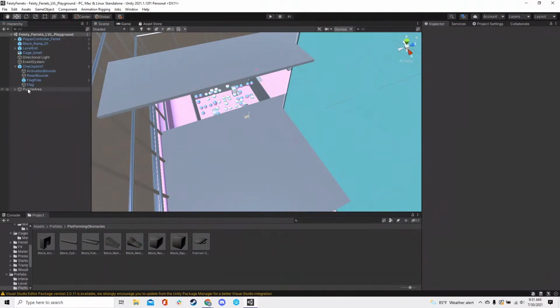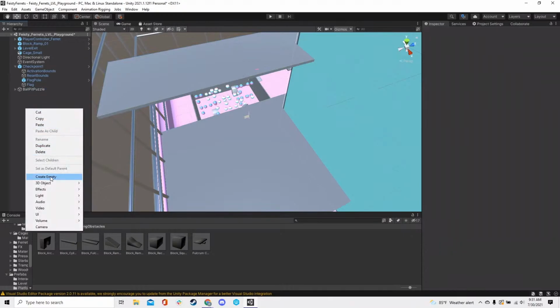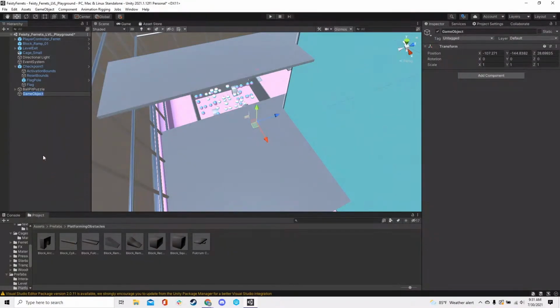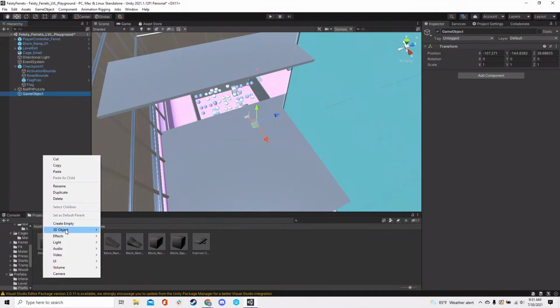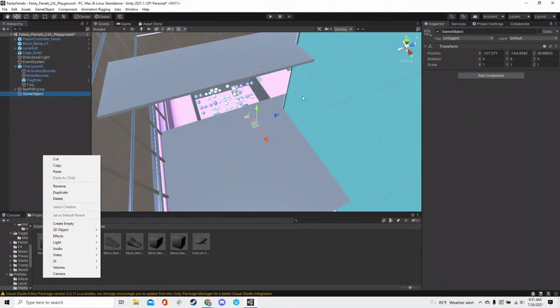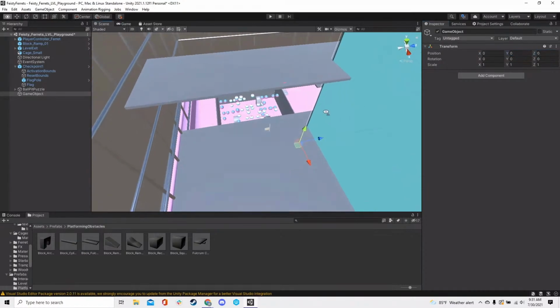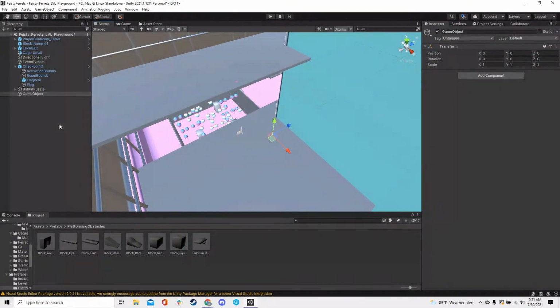So I'm going to rename this ball pit puzzle, because now we're going to have multiple puzzles. I'm going to make another empty object, right? You just right click and you can make any of the things you want. I just want an empty game object right now that has nothing but the transform, because it's just going to parent the other things. We're going to remember always to reset it to 0, 0, 0 so that we're not offsetting all of the child objects initially.